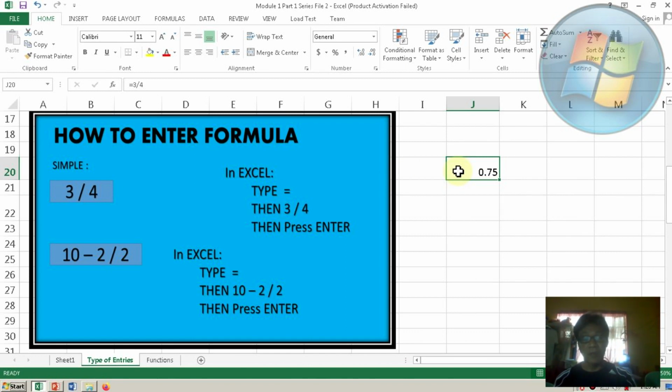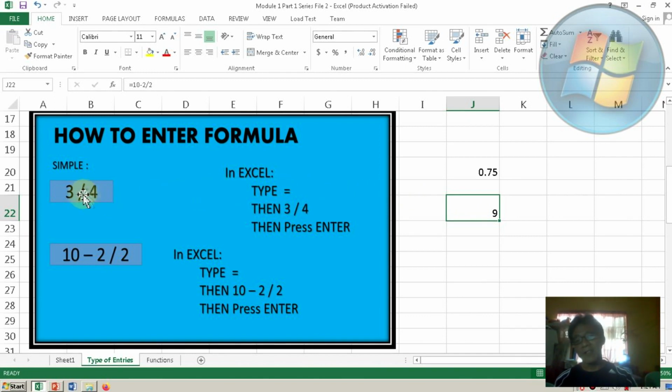So if you are going to look at the original formula, just look at the formula bar. It is where the actual formula will be presented, while on the cell it is the result of the calculation. Okay, now we have different operators. This is the symbol for divide. Now we have also subtract. Now this type of formula is a combination of two operators and numbers. Okay, let's enter it. Okay, so as usual, type in equals. Okay, just follow the formula on our screen and then press enter. Okay, so the result is 9.